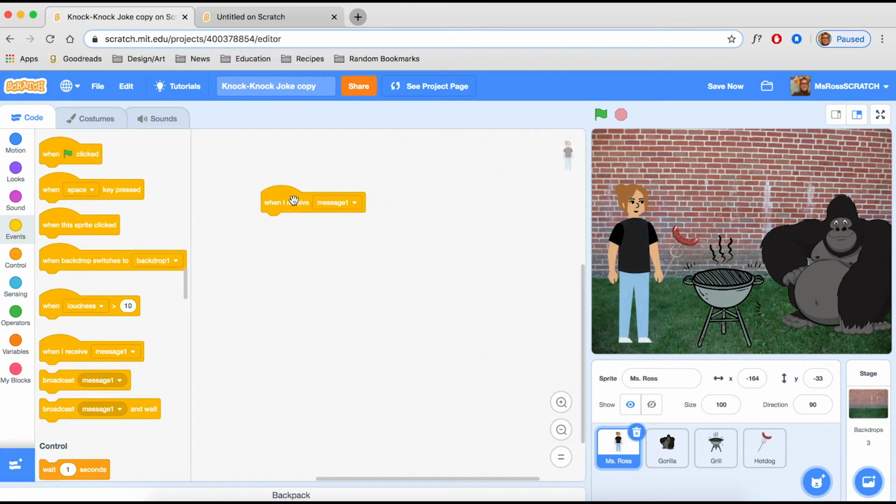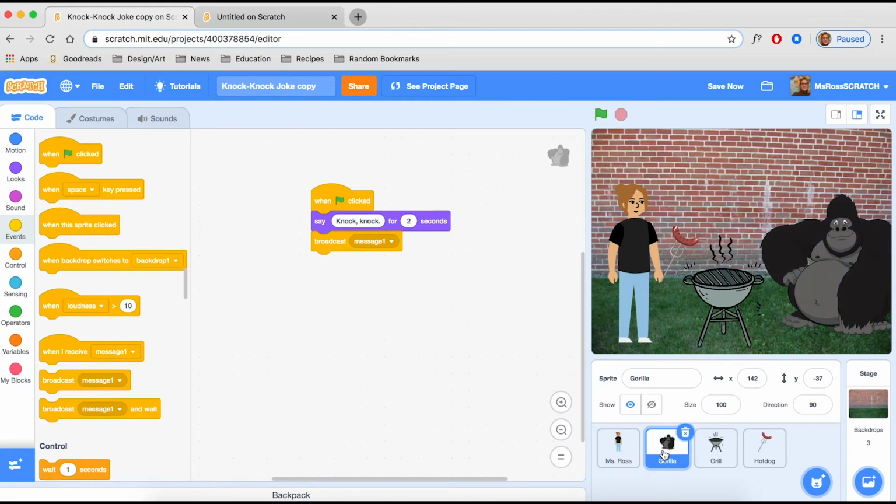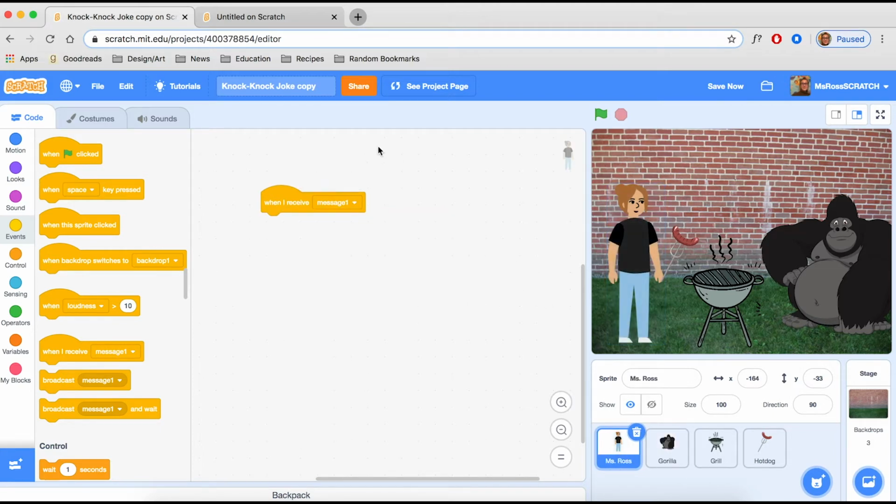And now this block, when I receive message 1, lets the system know that this sprite, Miss Ross, is going to start talking now. So the messages work by sending the message through the system, and then another sprite receives that message, and then the system knows that that action is going to start happening.